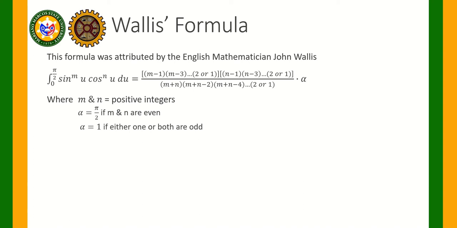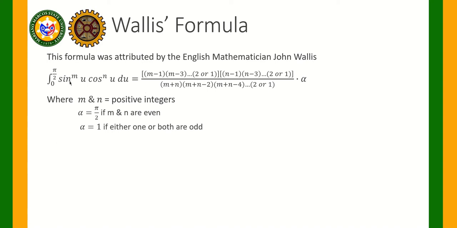Okay, so this formula is used to find the definite integrals of powers of sines and cosines. This is a formula that evaluates such integrals immediately. So, you can use yung trigonometric integrals natin sa techniques of integration natin to find the definite integral of the powers of sines and cosines. However, this formula formulated by John Wallis is a formula which immediately evaluates the definite integral. So this is the formula.